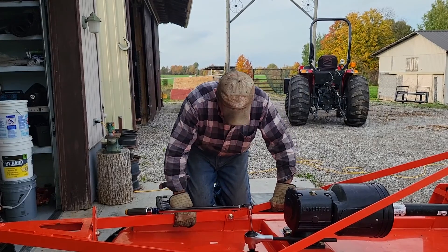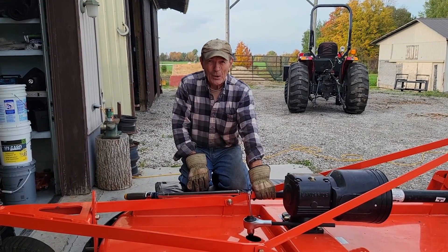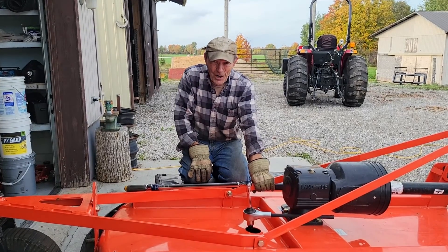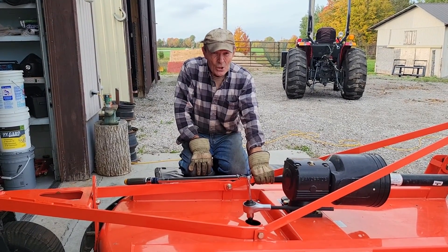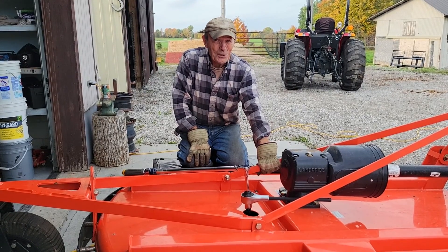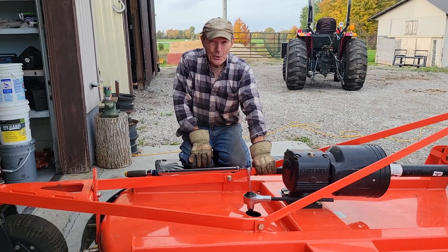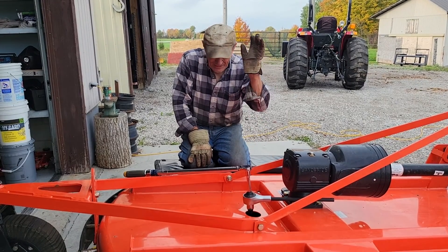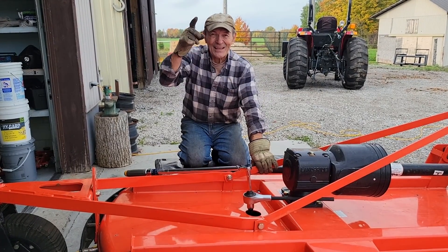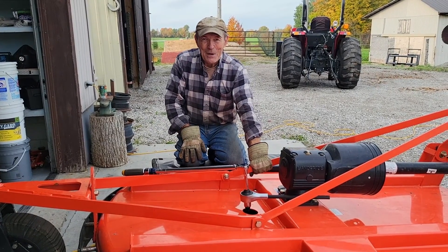This is one of the shortest videos I've ever made, and I hope you enjoyed that. You now see how a torque multiplier works. For you guys working on farms with tractors where the wheel stud nuts are 300 foot-pounds or more — maybe a brush cutter — you need a torque multiplier. They're not expensive, and they're just that simple to work. Alec Pierce at the ranch — I'm off to cut some hay. Bye-bye.